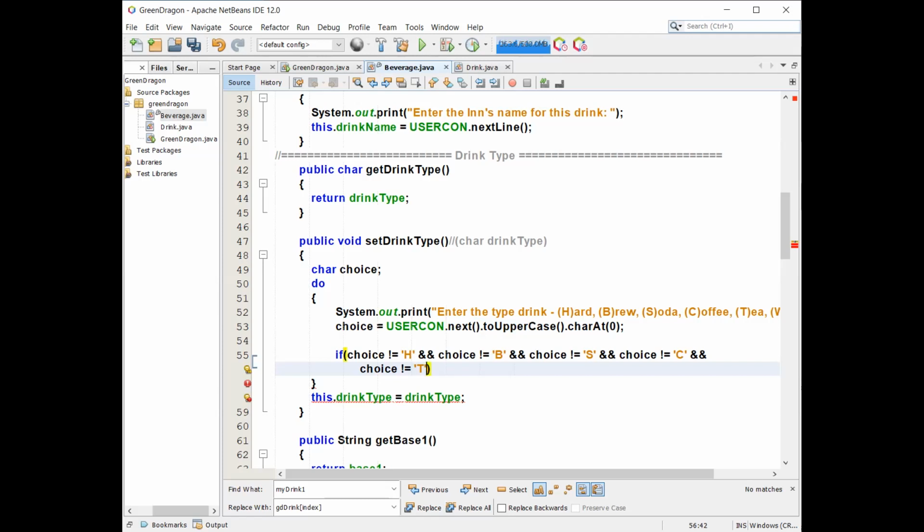What was the last? Was it just water on the end? Yeah.